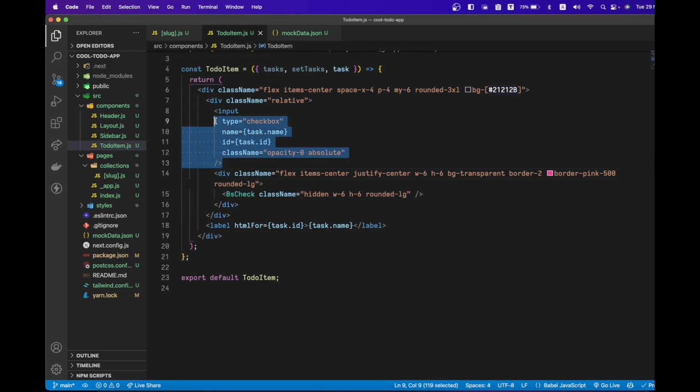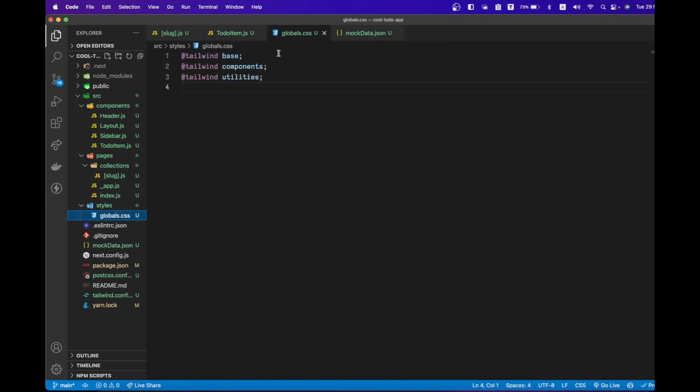So if this input field is checked, make it look like block, or remove the hidden class from this icon. So to do that we have to write some custom CSS classes, and we can write it over here.